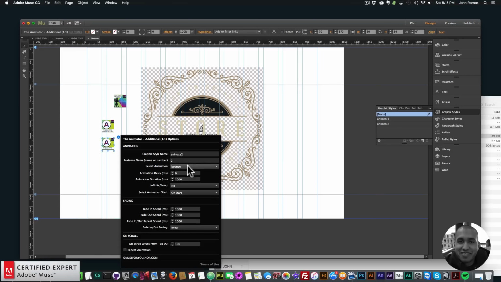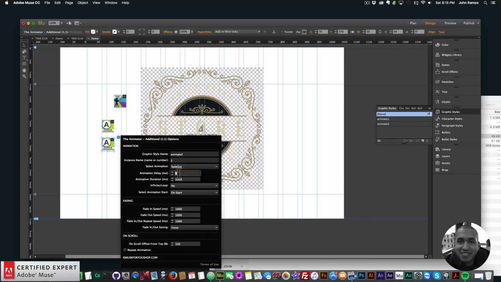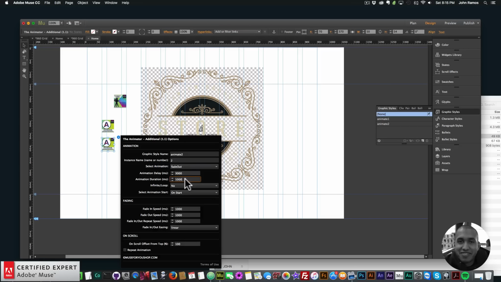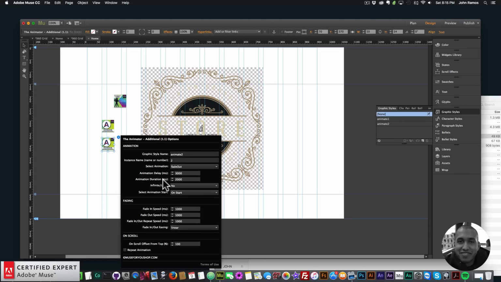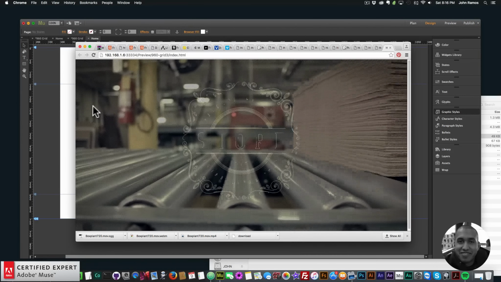So I'll click on the options, and for this one I want it to fade out, so I'll click there, and then for the animation delay we'll do 3000 as well, and we'll say 2000 as well. So it's kind of an inverse effect where the PNG image is fading in and the SVG draw widget is fading out. So they kind of cross over each other. So we have this really smooth transition. And then I don't want it to infinitely loop, and I want the animation to start on start.